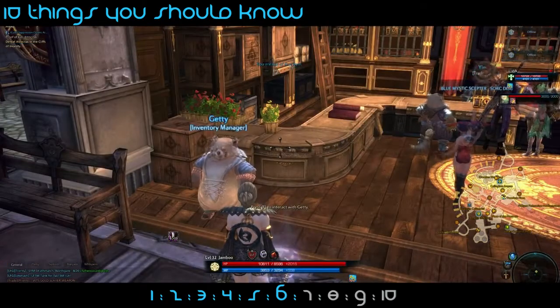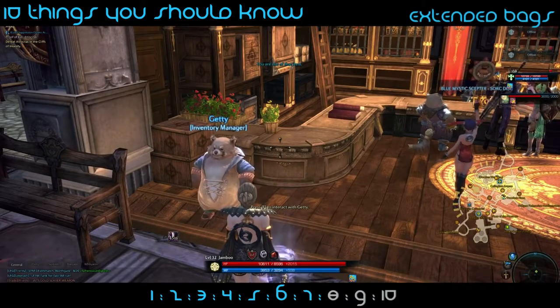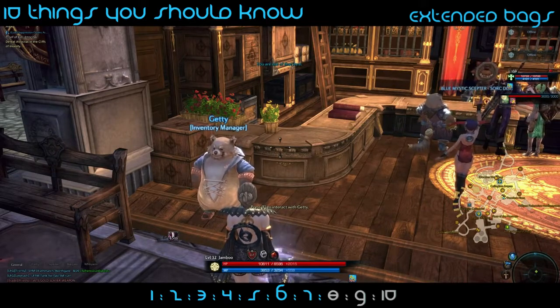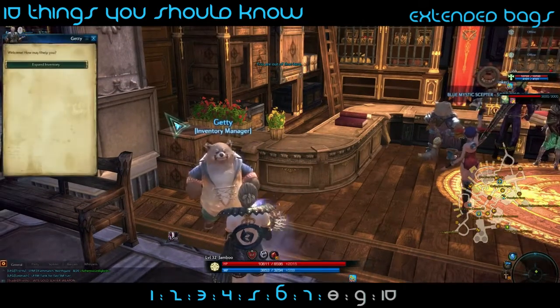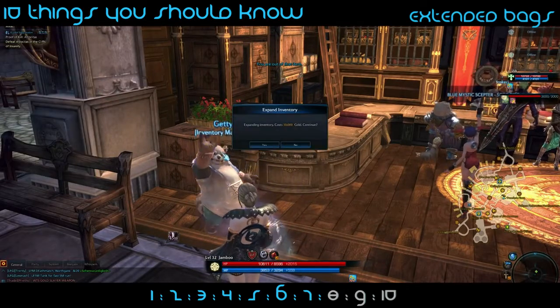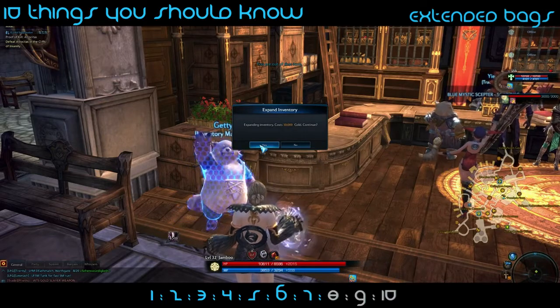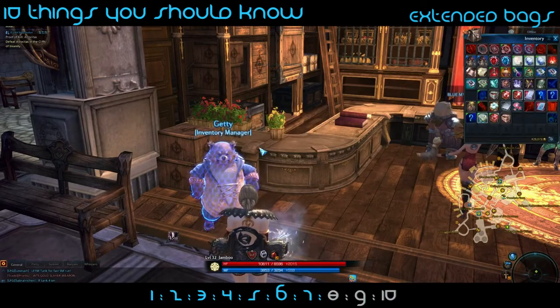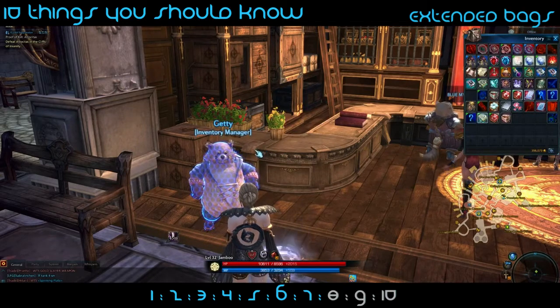Up next we have number 7, which is something that I thought was actually in the quest, but obviously some people either skip this quest or I just made it up. But that is actually expanding your inventory. It costs quite a lot to do this, but people wanted to know, so either way, here we go. All you need to do is head to where you bank your items, and you will see this little Popori guy here, the inventory manager. All you do is simply click on him, and he will ask you if you want to expand your inventory.